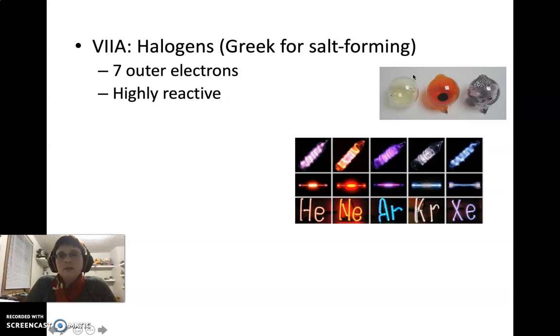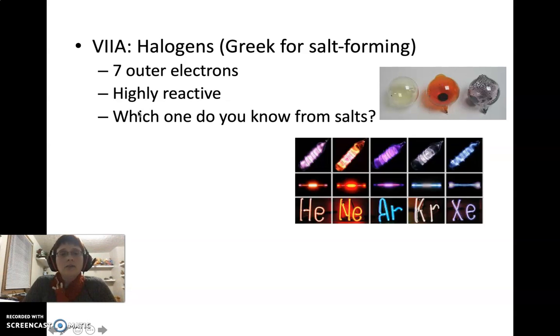Chlorine is this one right here. It's this yellow gas in this bubble. This is a pretty nasty gas. This has been used in different types of war actions because it actually will burn and kill you because it burns your lungs. The next one we have over here, because like I said, from salts, sodium chloride, but you actually might know this guy. This is bromine.